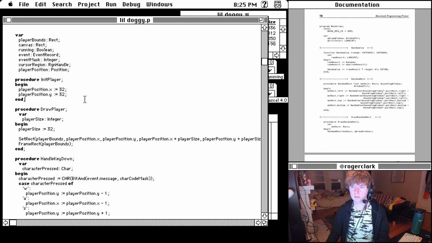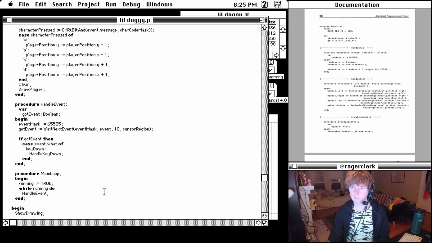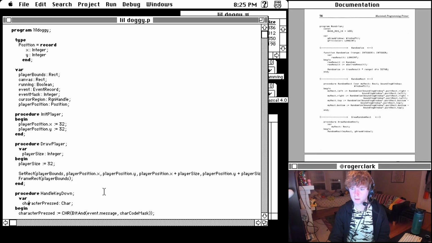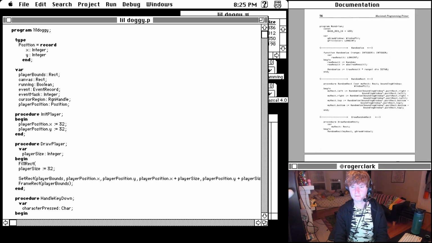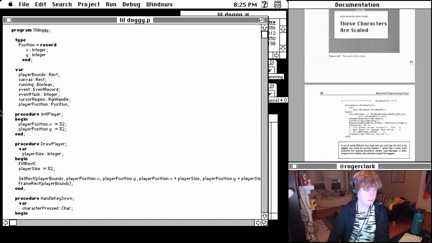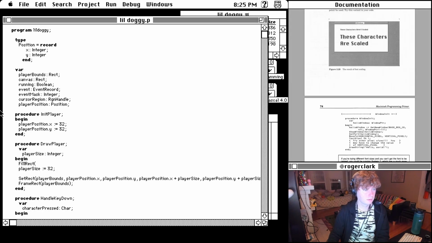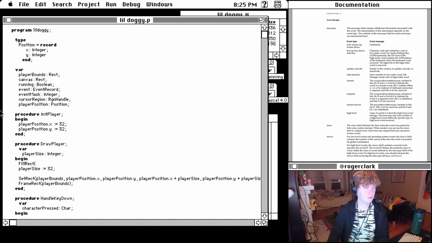Let's go up here. And every time we want to draw the player, let's just obliterate the canvas. So there's a function called fill rect. I'm just going to search for it. Oh, it's not in the docs.